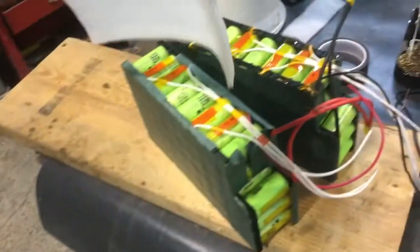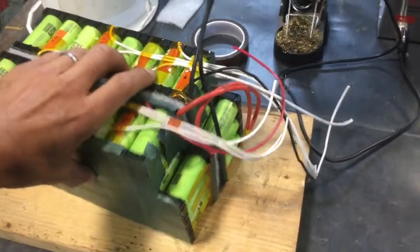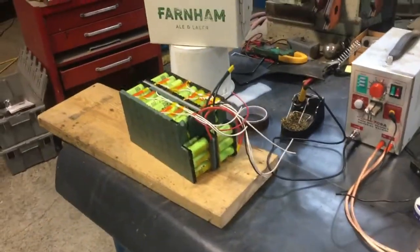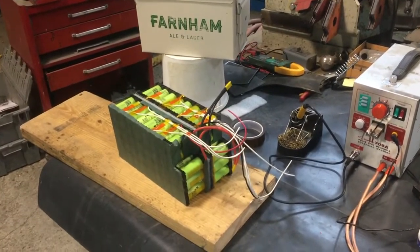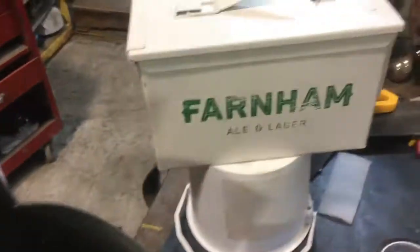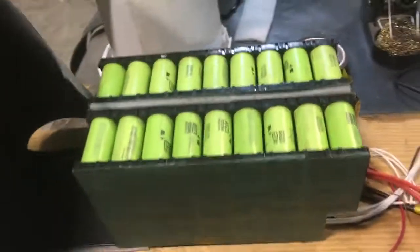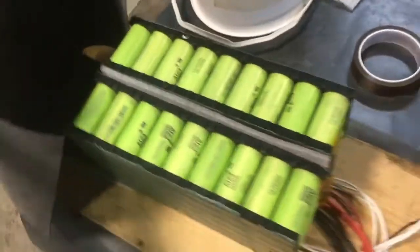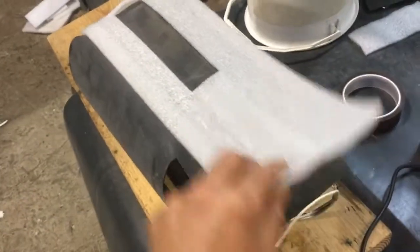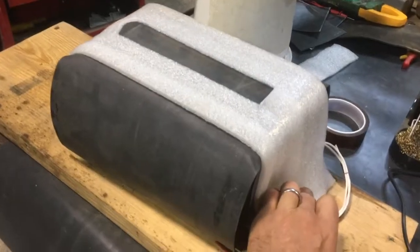Somewhere here there's a piece of foam — I'm just going to fill that gap. And this actually fits in there. I'm going to have to do some of the stuffing off camera since I don't have a tripod handy. Just a quick view of the underside of the pack before it goes in. Given that this box is metal and metal is a good conductor, I've taken extra care to make sure that absolutely everything is double protected. Now I'm wrapping the whole pack in EPDM rubber that I had kicking around.